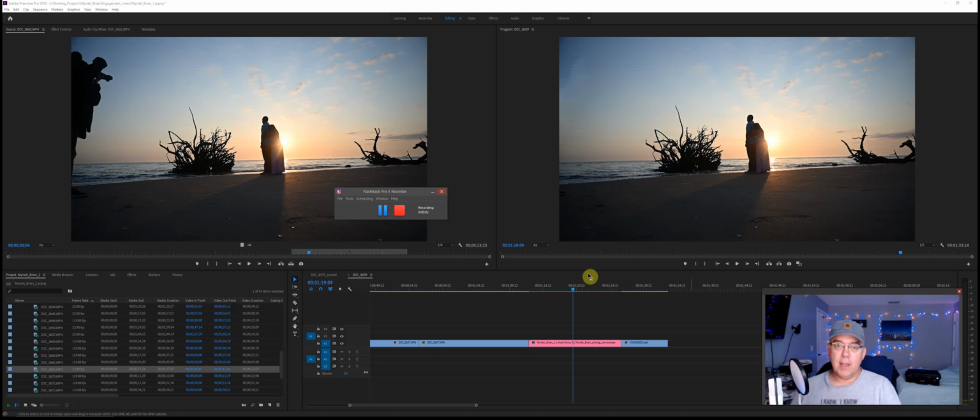Okay, so today I'm going to show you how to use content aware fill from Premiere. Right now I'm in Premiere, and here's a before and after with content aware fill on a clip that I did. I'm going to do another clip to show you guys how this works.